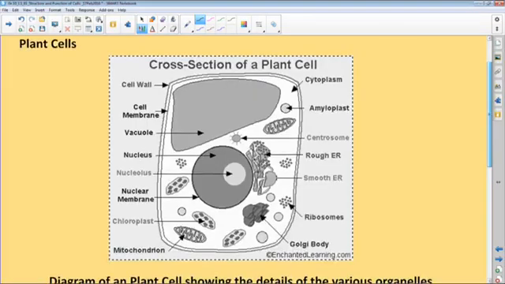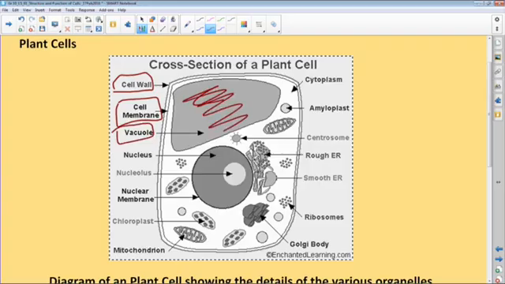Once again, your normal cross section that we normally use. Same thing. Important things that I look for: cell wall. If you can see it there, cell membrane, because remember your plant cell has both cell wall and cell membrane. It's got this big thing over here, your vacuole. Very important. It's got its nucleus and what the nucleus is made up of. Remember, the brains of the cell.